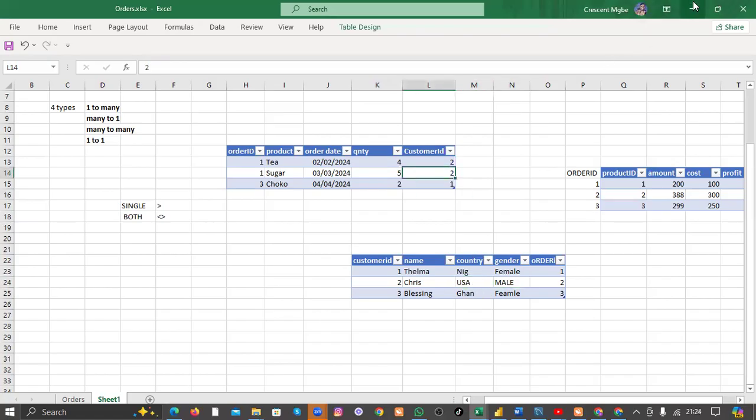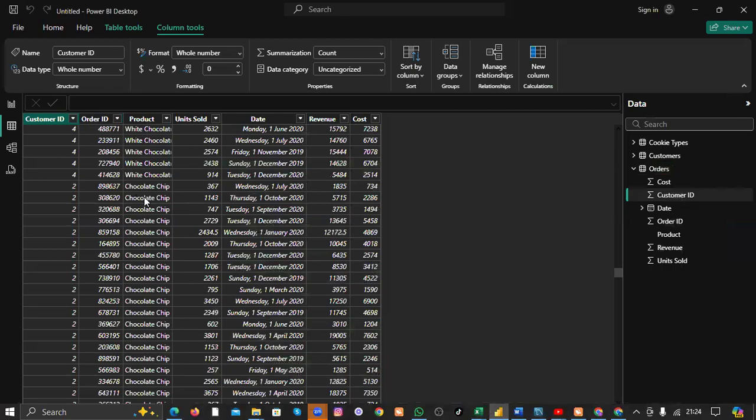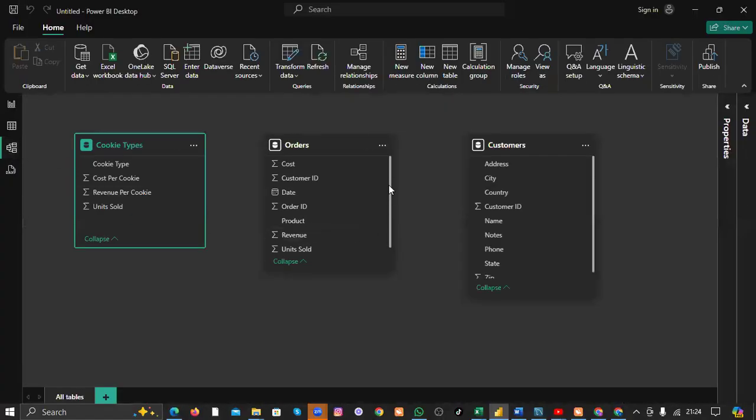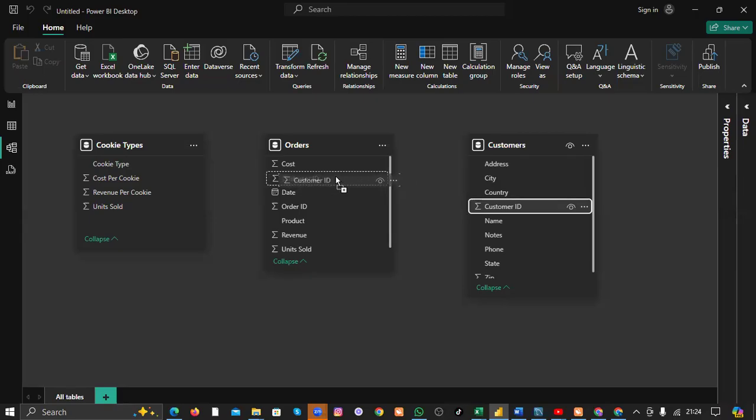All right, so don't bother about the theory. Let's just do it here, you see. Look at this place. We're trying to connect this table, because let's assume Power BI couldn't connect it for us. So let's look at the customer table and the other table. What is common here is customer ID and customer ID. Because it is one-way direction, I cannot carry from here and put here. If I carry it, it will work anyway, but the actual connection will still reverse it and give me the right thing. So let me lift from this place and put it on top of the one that I want to connect it with.